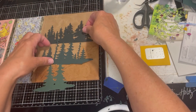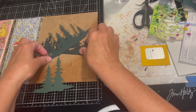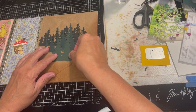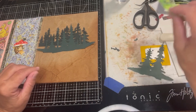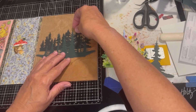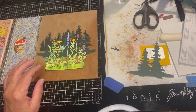I do have a title I want to put on there. I put it on my laptop but I haven't printed it up yet. There is kind of a — this would be in the front. Let's see what it looks like with the flowers, and I'm not even sure how far down I want it. I want them to show. I may just ink a darker green right there.